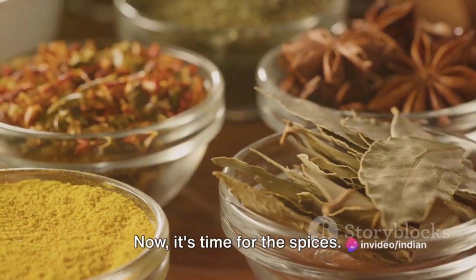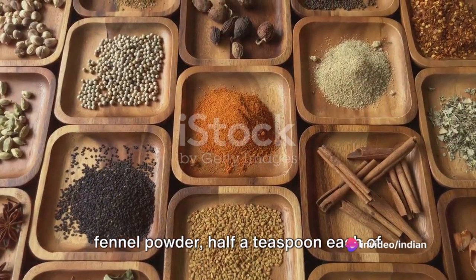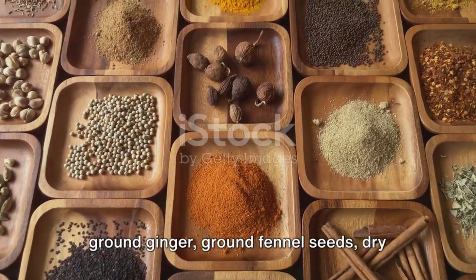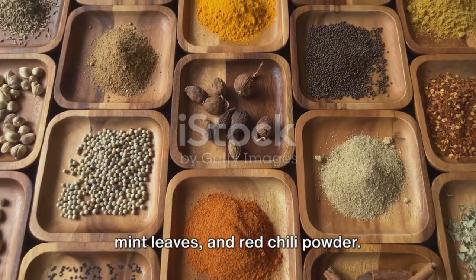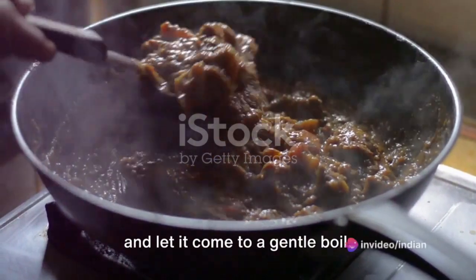Now it's time for the spices. Add a teaspoon each of coriander and fennel powder, half a teaspoon each of ground ginger, ground fennel seeds, dry mint leaves, and red chili powder. Pour in enough water to cover the meat and let it come to a gentle boil.